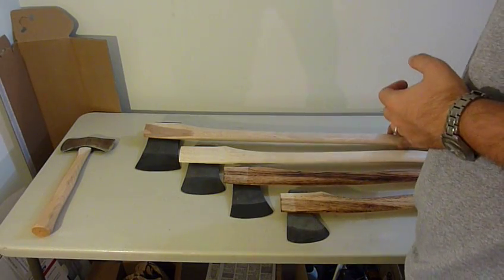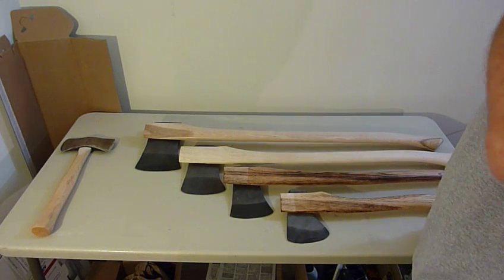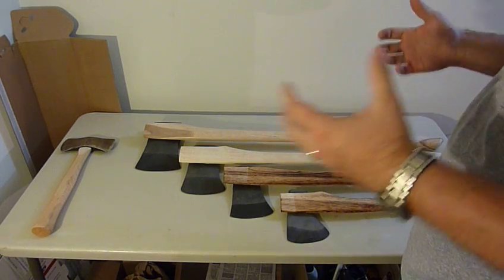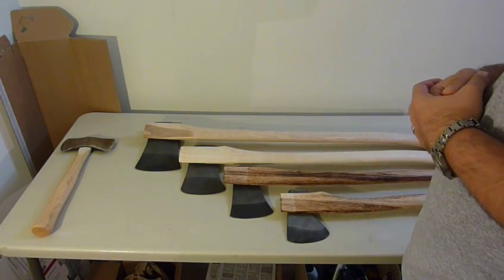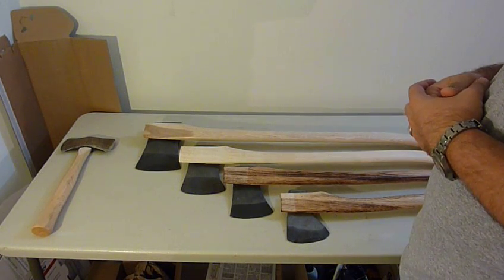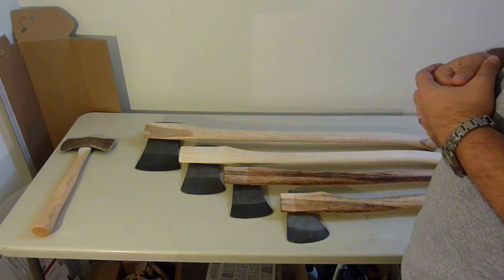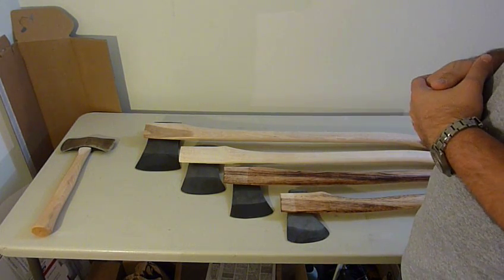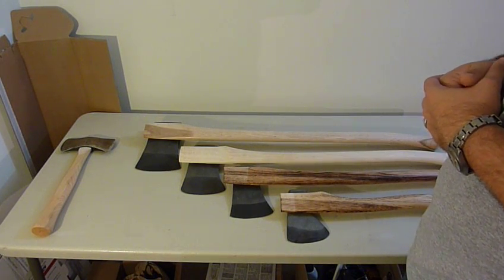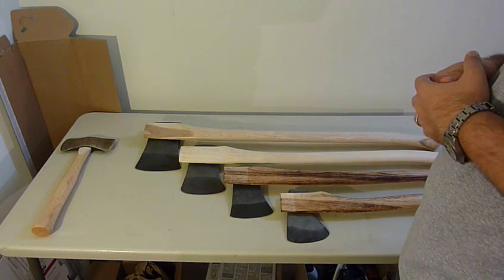So I picked a 36 inch handle for this one because it's a 5-pound head. When I pick out a handle length, I try to pick it out on the basis of proportionality. And with a 5-pound head, that's just about the biggest axe you're likely to find outside of a custom-made competition axe or a few really large axes that were made for Australian hardwoods that I've seen floating around on the internet. So I think a 36 inch handle is most appropriate there.